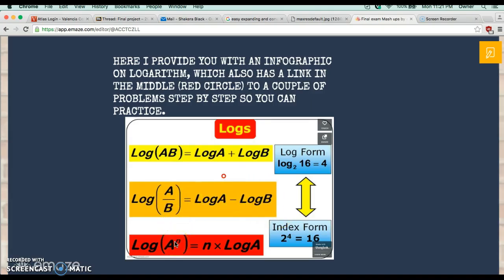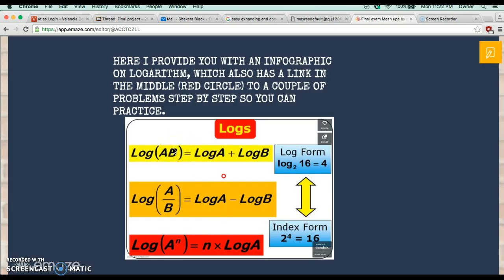And then the final one is log of a to an exponential power, which will lead you to multiplying the n, which would be the exponential number, whatever number that could be. It's any random number, multiplied by the log of a. So then we divided it into two terms again. So you always have two terms. Actually, you can have more terms, but in this case we have two terms.